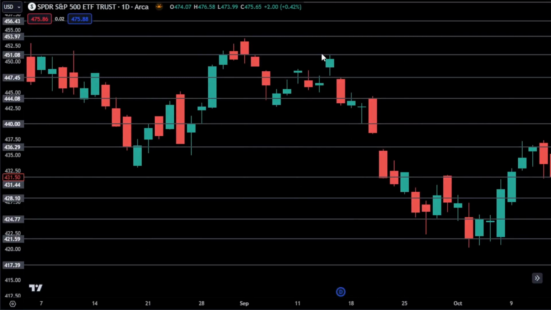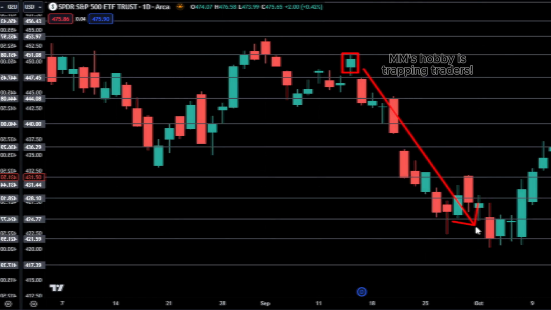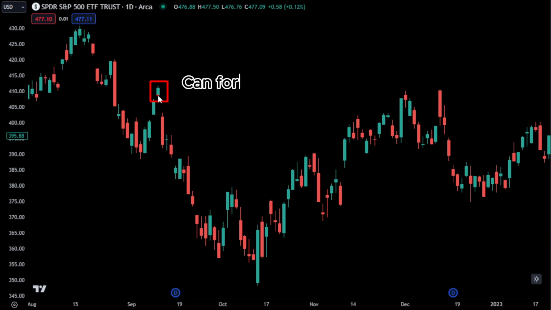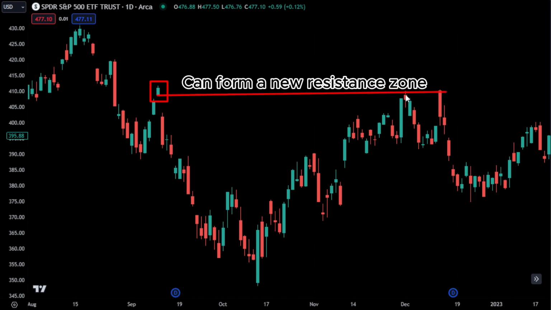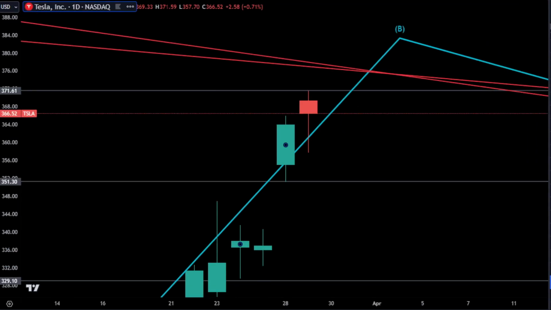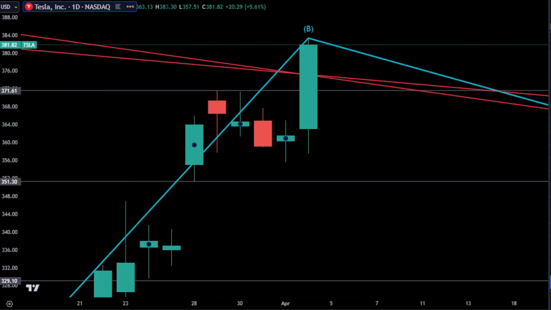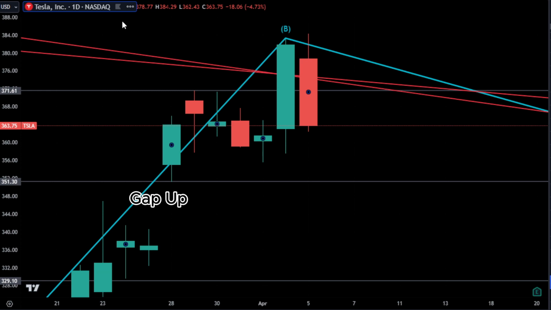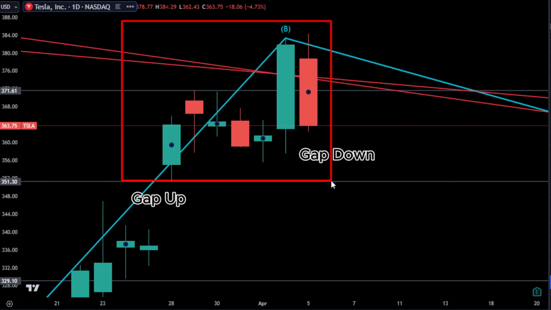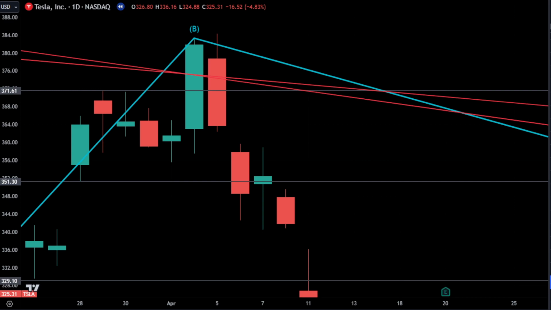Gaps that occur at the end of a trend are called exhaustion gaps. They can signal that the existing trend may be losing momentum, and prices might reverse. The level at which the exhaustion gap occurs can become a new support or resistance level, signaling potential trend reversals. Ever hear of an island reversal? It's a pattern formed by 2 gaps on either side of a consolidation period, signaling a potential reversal. The support or resistance created by these gaps becomes crucial for traders.